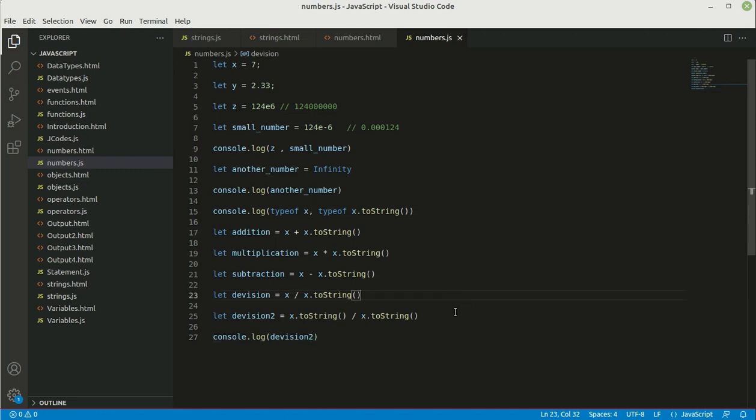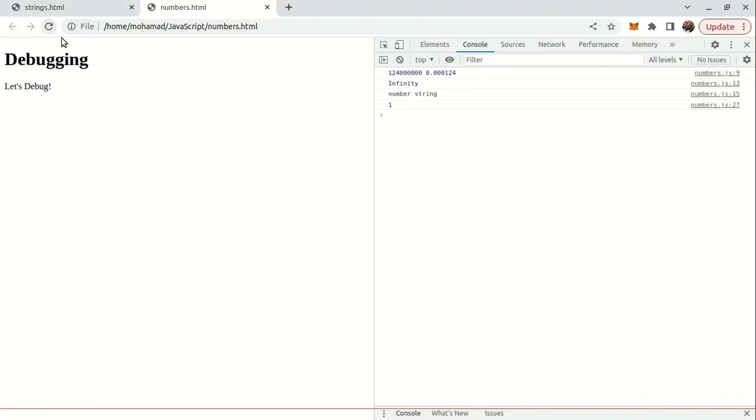So let's see what happens here. This time two of them are strings, but because it doesn't make any sense to divide two strings together, it will check if it's a number, and it will divide the two numbers together.